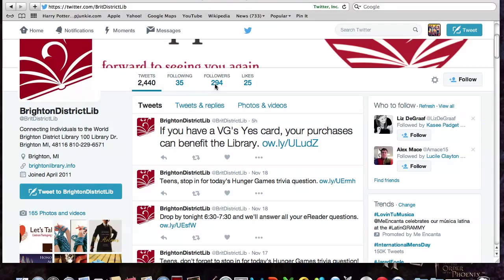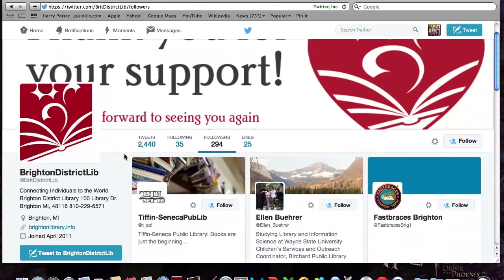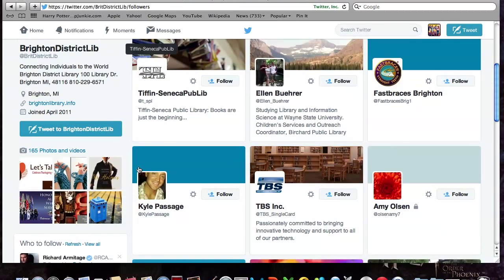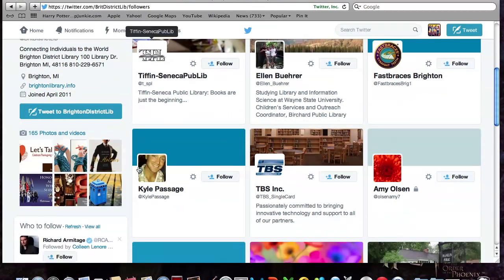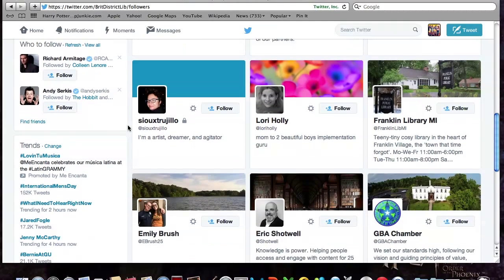And we also see that they are following a lot of different people on Twitter, and these are different connections that they can use within the community and to help build the library itself. So not only are they following different businesses, but they're following different people, and different people are following them. We also see that they have another library following them, so another business that they can connect with and share ideas to help promote their library.